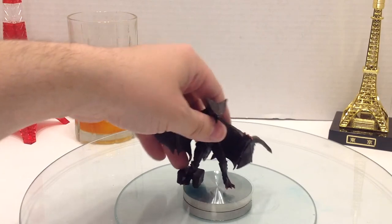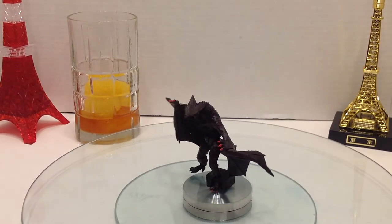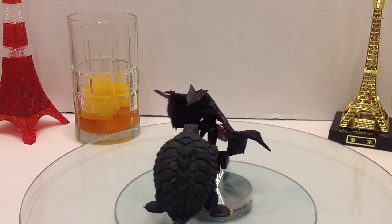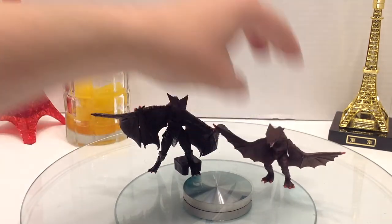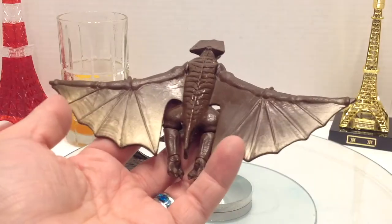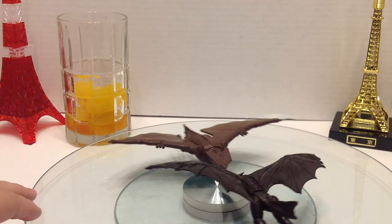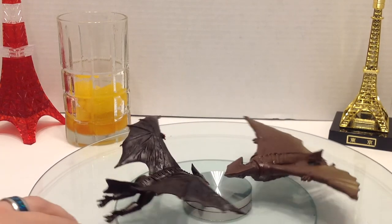Yeah, it doesn't seem to be this foot. There we go. There's our Gyaos. And here's Gyaos next to one of the older high grades. So you can see he's much bigger. Here's an older flying Gyaos figure. A little bit bigger. Not as dynamic of a pose.